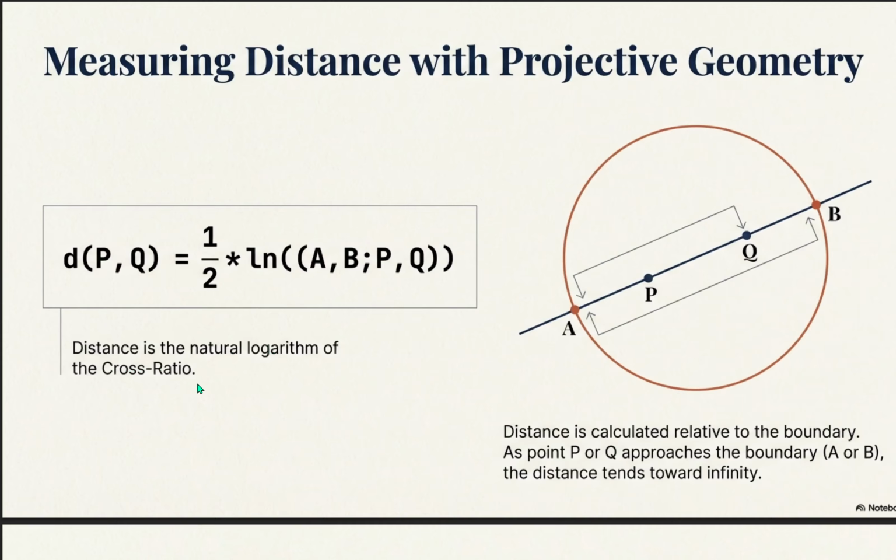Why is that important? Because of what happens when you try to walk towards that wall. In the hyperbolic world, you can see the circle around you. So you start walking. It's like it's 5 feet away. I take a step. And as you take that step, you get closer in the drawing, sure. But the cross ratio in the formula starts to explode. And since the distance is the logarithm of that ratio. Oh, the distance shoots to infinity. Exactly. The ruler you're using stretches out the closer you get to the edge. You can take infinite steps, walk for 1 billion years, but you will only ever get asymptotically closer. You can never, ever reach the absolute.